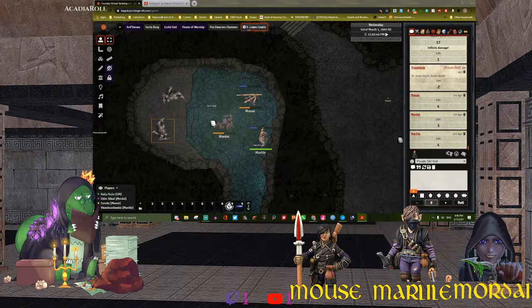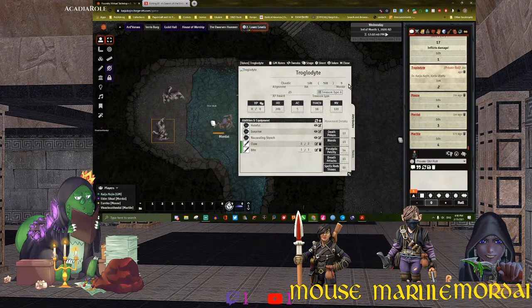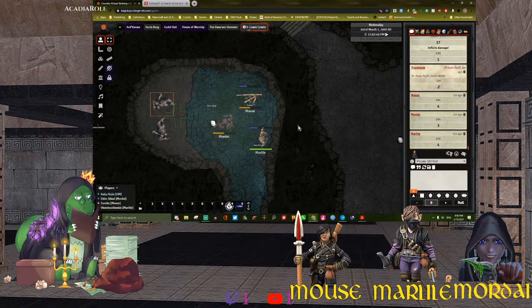Okay, you're in the water pit room. This room contains an 8-foot deep pool, which is described above, a cold spring. All right, so you notice a couple of creatures eating over on the shoreline here, and they are looking at you, Mouse, very, very angrily with what you're holding.